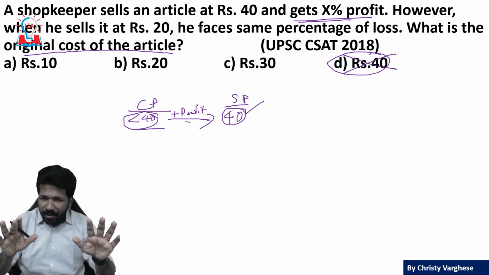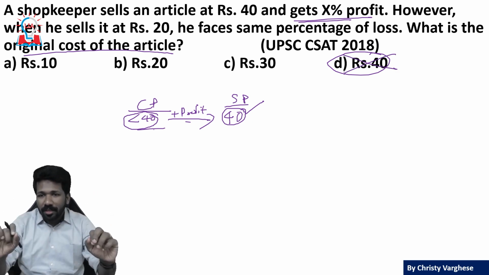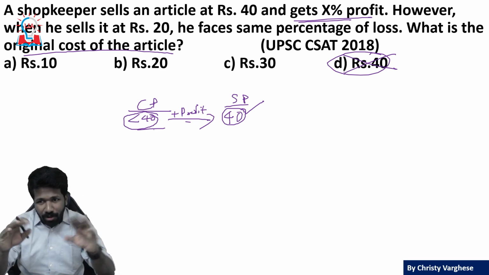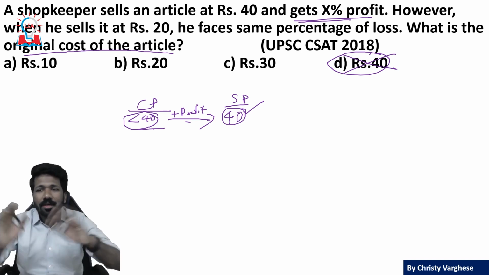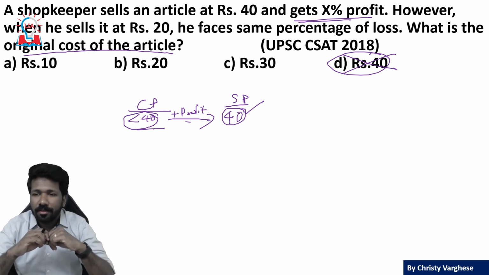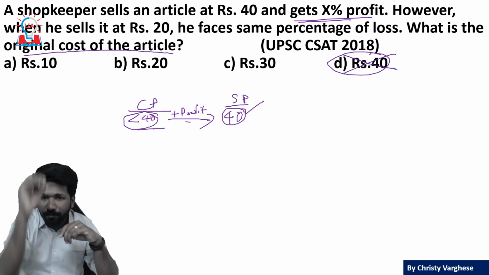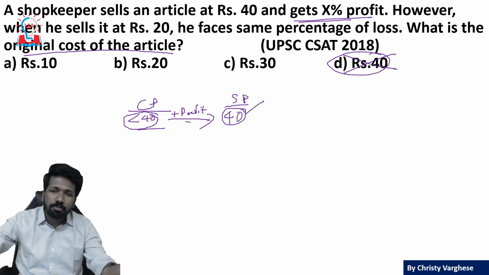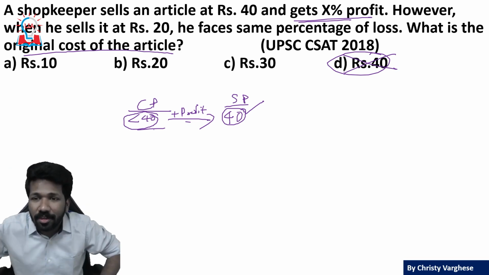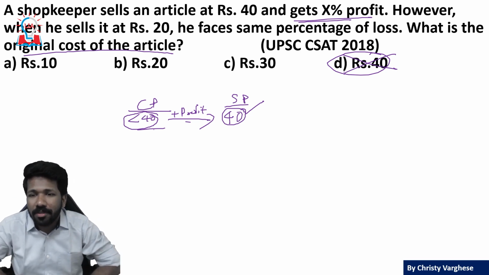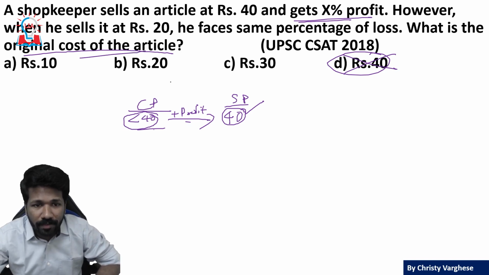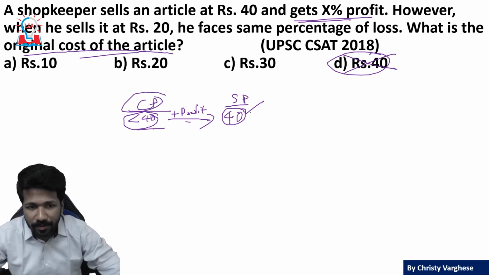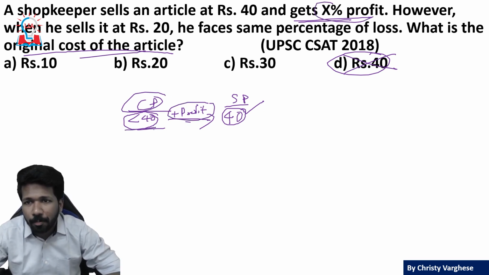Yeah, let me clarify one thing. When you do this question, you have to read the whole question and the options, then only you will get this idea. For time constraint, I am just explaining with each sentence, but read the full question and read all 4 options and then read the question again. Then you will get this idea that rupees 40 cannot be the answer. Now read further. We need to find the original cost of the article or the cost price of the article. Cost price is less than 40, that is for sure, because then only he will get any profit.